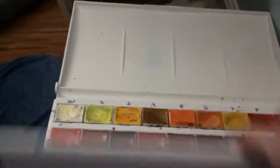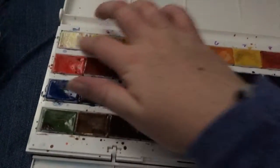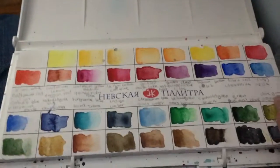And then these are the paints. It's the White Knight series. I screwed up that white because I was using, I'll show it later. But yeah, these are all the paints and I love them so much. They are the White Knight St. Petersburg watercolors that I love and totally recommend. And I think the 36 is a bit excessive. You really don't need all these colors. I would recommend getting a smaller set because there are way too many colors in here and it stresses me out. Too many options. I'm indecisive.